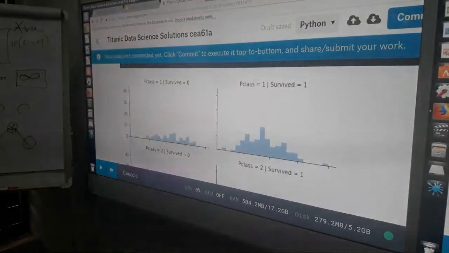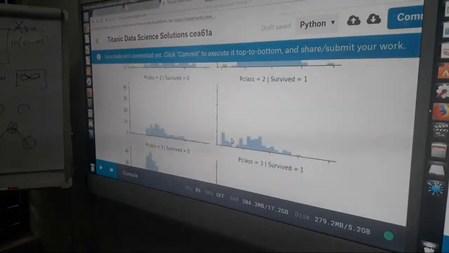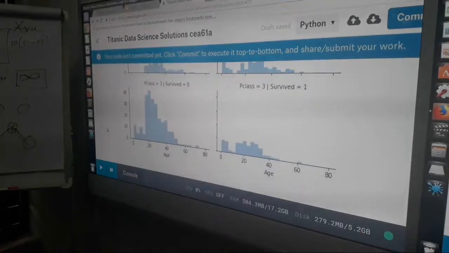So this age here, then this P class 1 and survived 0, this P class 1 and survived 1, and this age. So you can see how it is. For P class 3, you can see that the majority of guys in this range all died.